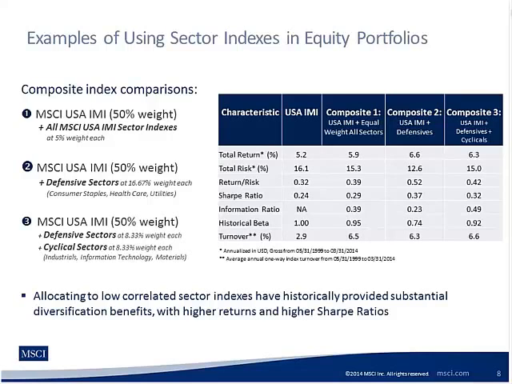Now, the period we're using is 99 to 2014, but we've done this for longer periods of time, and the general results hold. We're not cherry picking times here. So the point here is, by allocating to take advantage of the low correlations among various sector indices, you can get some diversification benefits and improve your Sharpe ratios. That's really where the rubber meets the road.